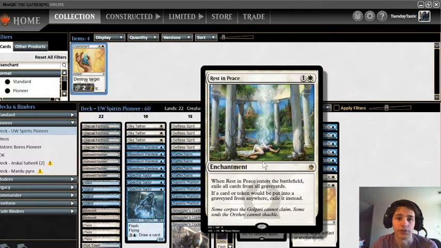Then we have Rest in Peace. Initially I was playing Remorseful Cleric, but as I've been playing more Pioneer, I feel like the graveyard decks are starting to get a better sense of themselves and what kind of power they're capable of. For example, there's a bunch of Dredge decks, there's a lot of Delve decks, that sort of thing. So Rest in Peace is a way to combat that. It's just way more of a hammer to the solution than Remorseful Cleric was. So I think Rest in Peace is probably going to be pretty important moving forward.